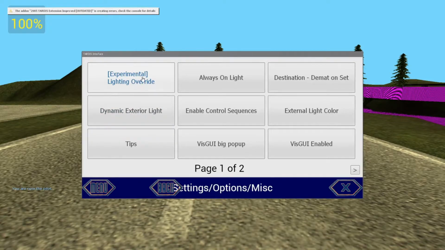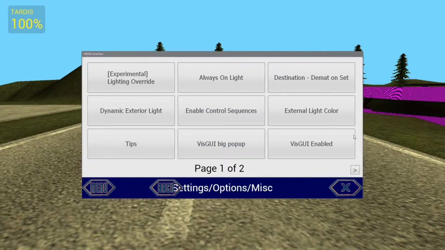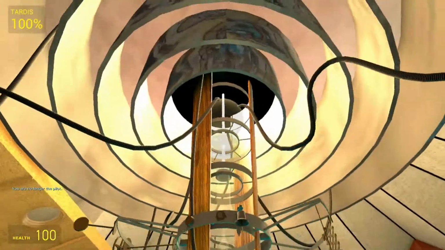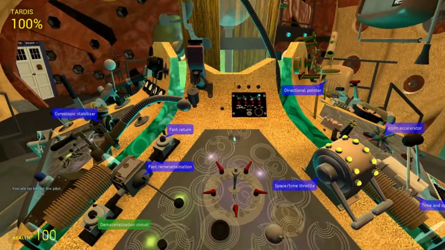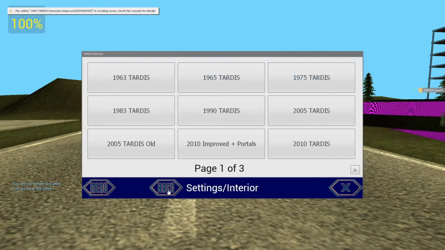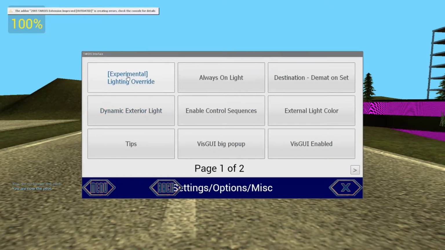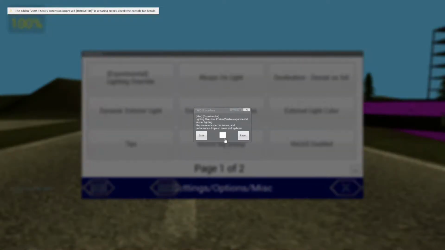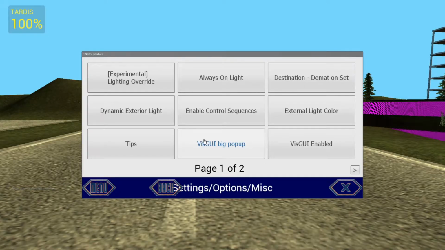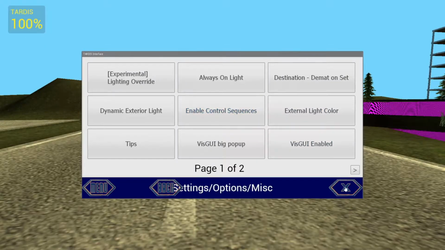there's an experimental lighting override where, if I turn it off, the lighting would have changed a little bit. It's a little bit different, but I keep it on just because my PC is good. But it's not good for low-end PCs. How I know that is because, well, it says it. And there's also an always-on light, the exterior lights.